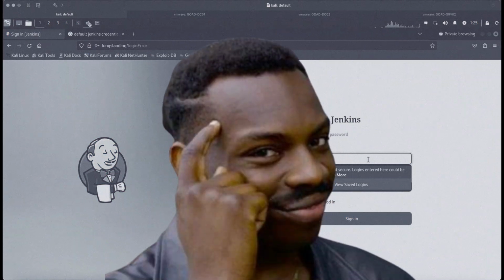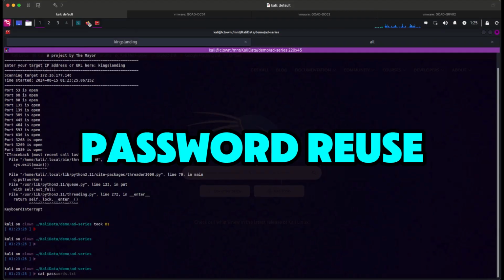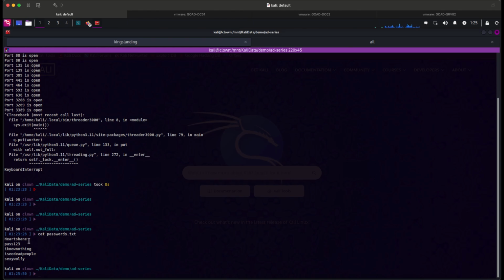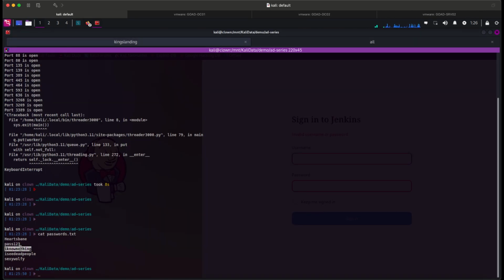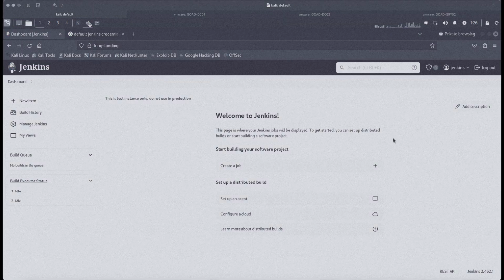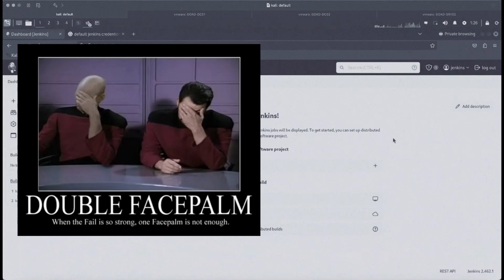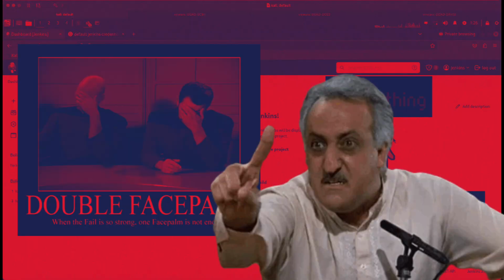Remember, we have gathered some passwords from our previous targets? Let's try to reuse them. We only have a few, so let's just type manually. Trying Heart's Bane. Nope. pass123. No luck either. How about "I know nothing"? Gotcha. This is a bad security practice. Domain credentials are being reused somewhere, so don't ever do this.